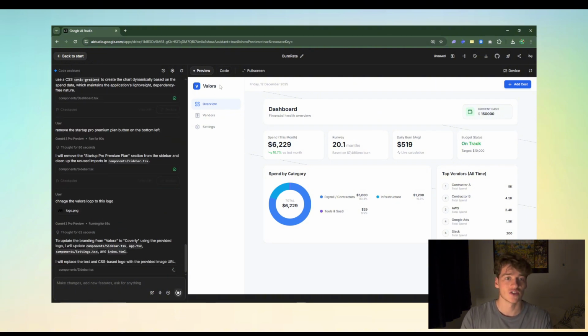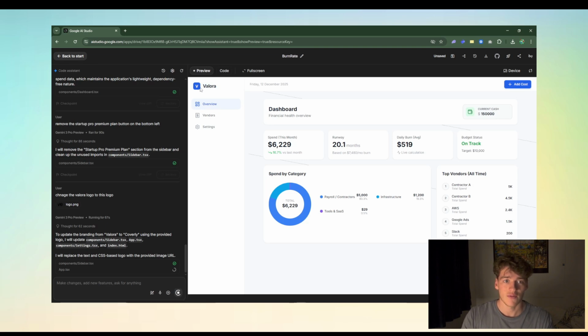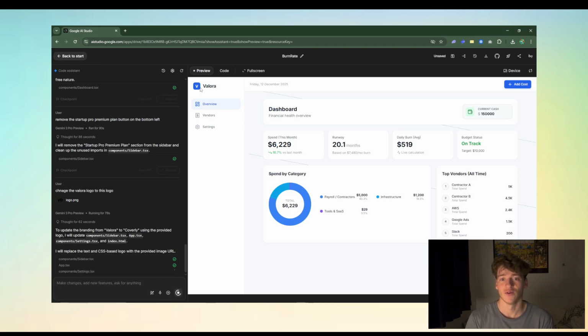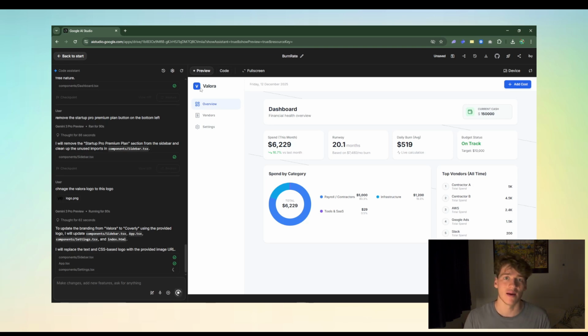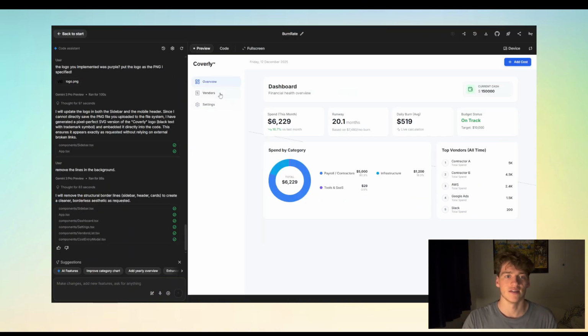Let's see if it has changed its logo correctly. If it has changed its logo correctly, then it just proves my point at how good these apps are, how fast they are, the fact that you don't really even need to know how to code anymore to build profitable apps for, you know, whether it's internal apps or consumer apps or B2B apps, whatever. Okay, awesome. I think that's it done.